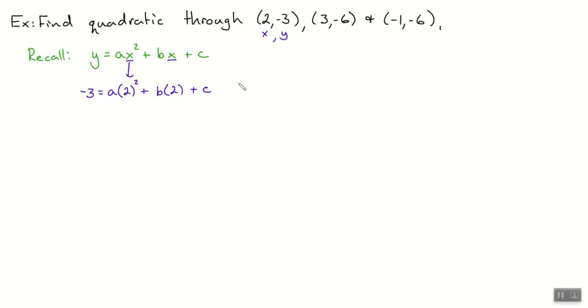All I've done is look at this and say, okay, you gave me an x and a y, let's plug it in. I'm going to clean this up just a little bit, and I want your help with it. This is going to lead us to a system of equations in just a moment, but this is -3 is equal to how many a?